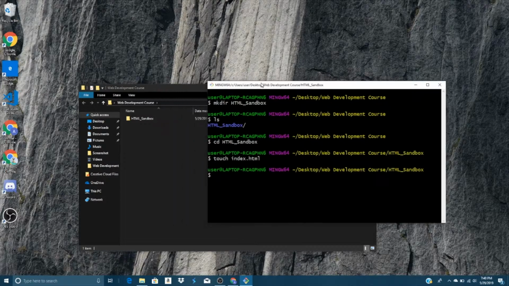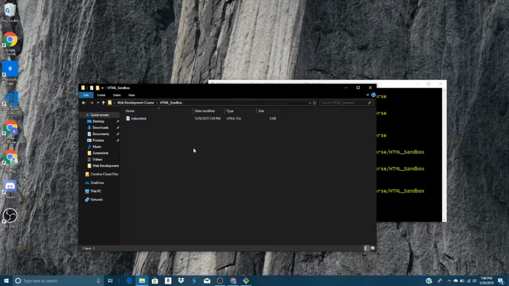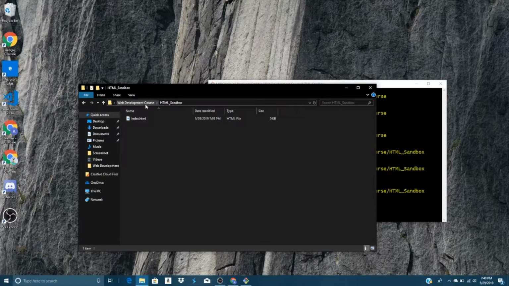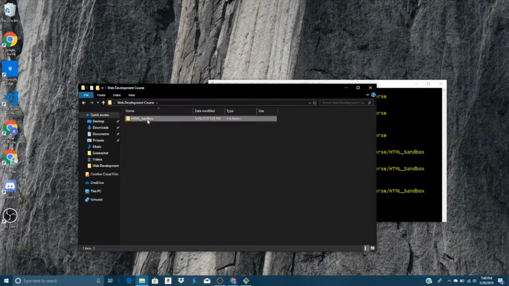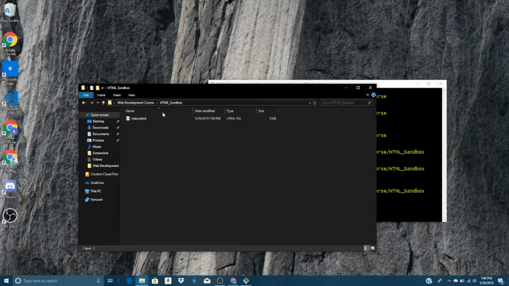Now, we can do an ls here and see we have index.html. And if I were to open this, you will see index.html. At this point, you can right-click inside the folder and click on Open with Code. But if you follow the other method of just using Windows itself, it's simple: just create a new folder and follow along. Now, for the .html extension, you may not have this available at first. Just go down to View and check File Name Extensions, which will allow you this.